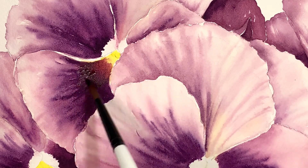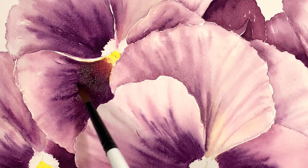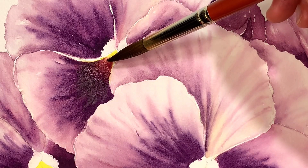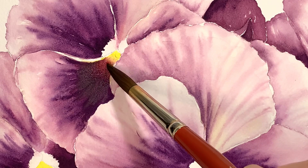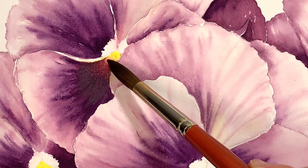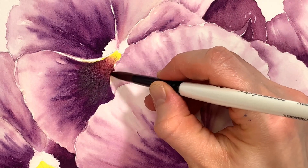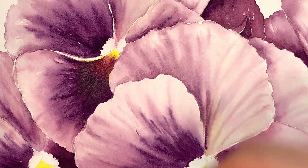I want a smooth transition from the yellow into the reddish color. I'm using my water brush — I don't know how this is going to work. Sometimes you just have to play with it until it goes the way you want it to. Adding lots of water now — I just feel like I'm losing my yellow. Okay, that is bleeding in there like crazy — I'm going to dab it again with my paper towel. I feel like I definitely lost some of my yellow.